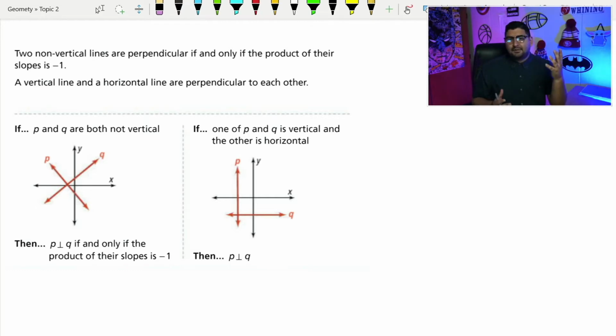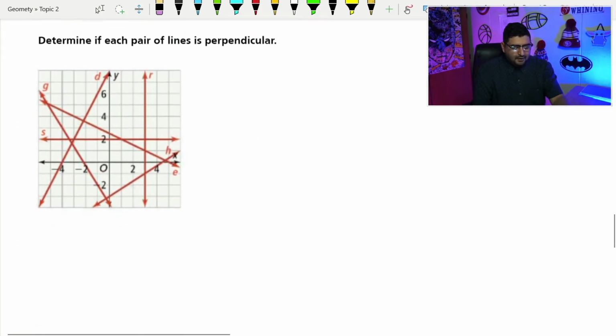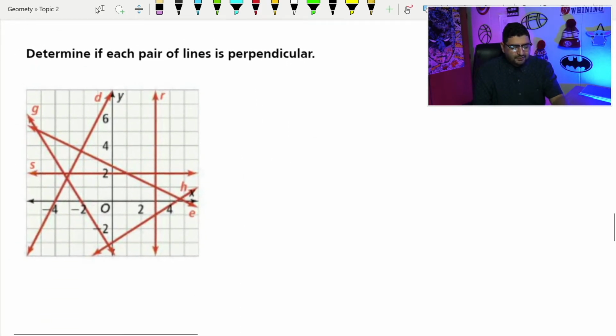Again, what is a perpendicular line? Perpendicular lines are lines that cross each other at a 90-degree angle. And we've learned that if their slopes multiply and have a product of -1, this will always be the case as well. So how can we prove that two lines are perpendicular? Well, we have to find these two lines' slopes, and then multiply them by each other and see if we do get -1. So let's look at some lines, and we're going to choose some of these lines and see, can we prove that their slopes are perpendicular?